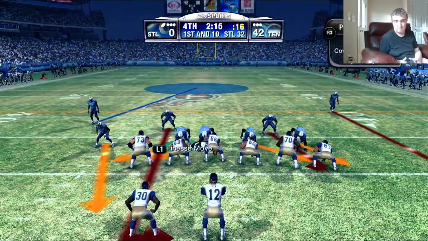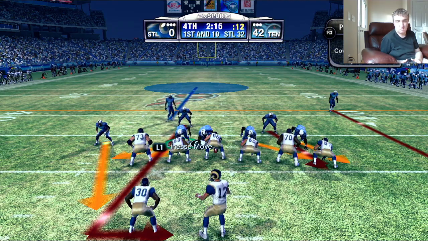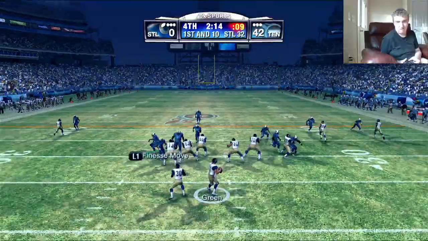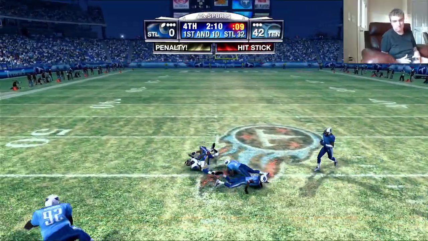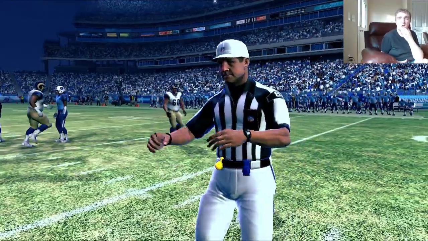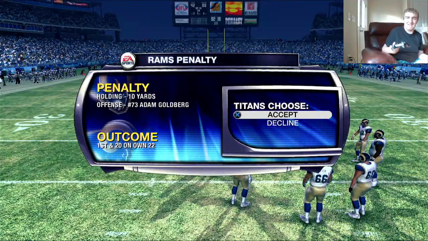Let's go now. Blue 40! Blue 40! Dagger! Green back to pass. He throws on the run. And we have a flag on the play. Looked like someone got caught holding. Here's the official call. Holding. Offense.